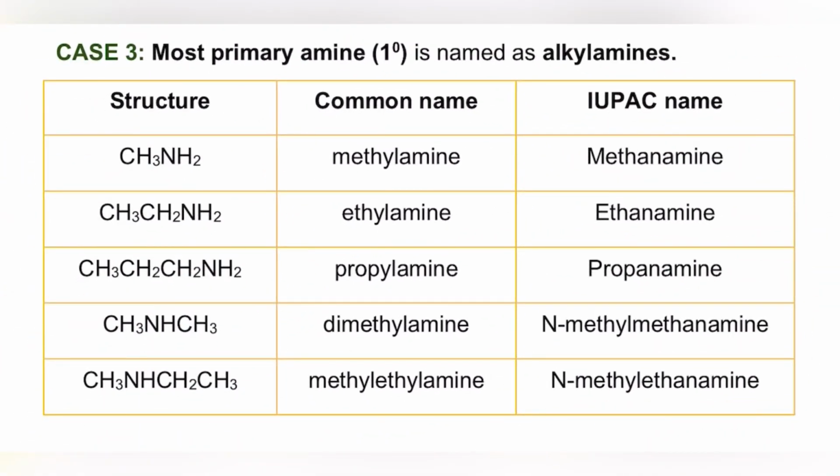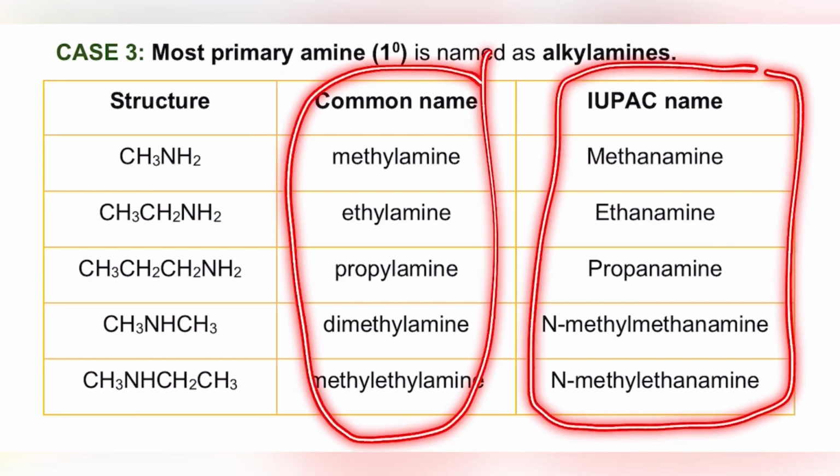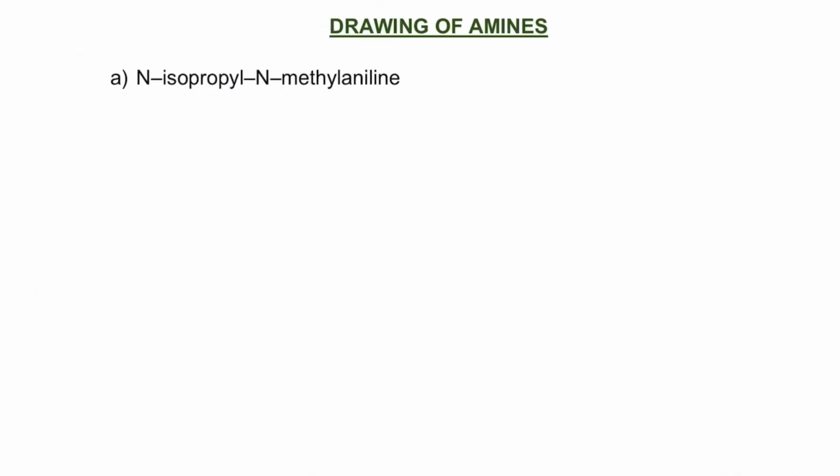So the closure for our naming for amine, you have to understand there are several common names for most primary amine. So I hope you can realize that this is the common name that you can use for IUPAC name that you've learned so far. So both of these are acceptable for our answer in nomenclature of amine. Now we are going to continue with the second part of this video where you have to learn how to draw the structure of amine.